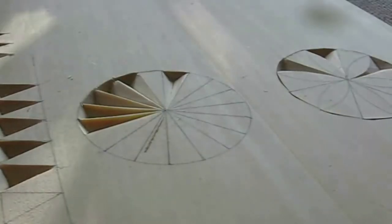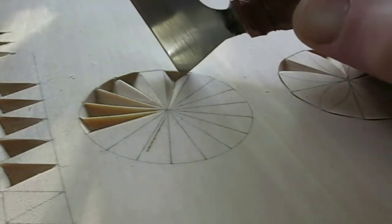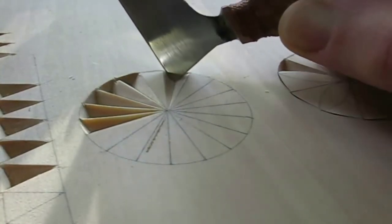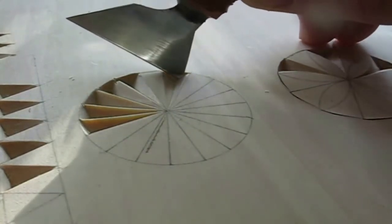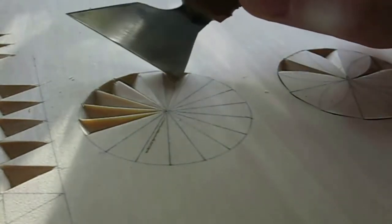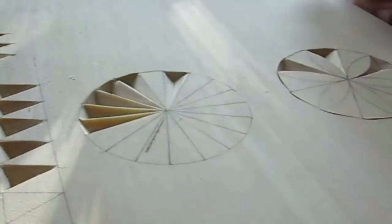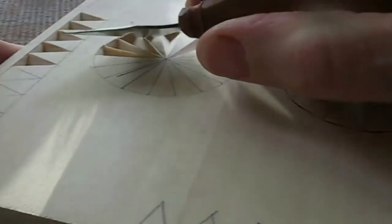To make a clean cut, you need to start feeling the heel is touching the middle. If you, for example, cut under a different angle and leave the space, the next cut will result in the triangle not coming out, and you have to finish your first cut. You have to make a complete cut. If you cut more, not a big deal, but you might end up with an overcut tip on the edge, like that.